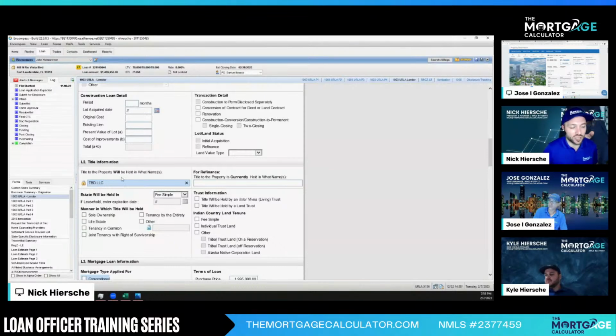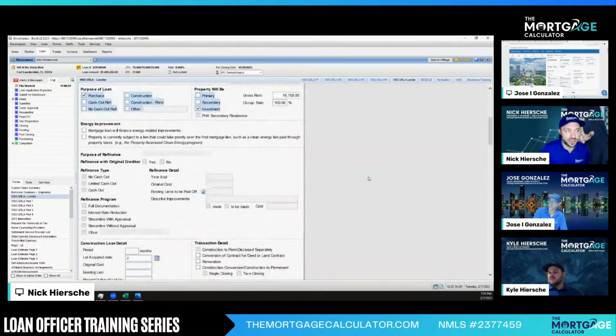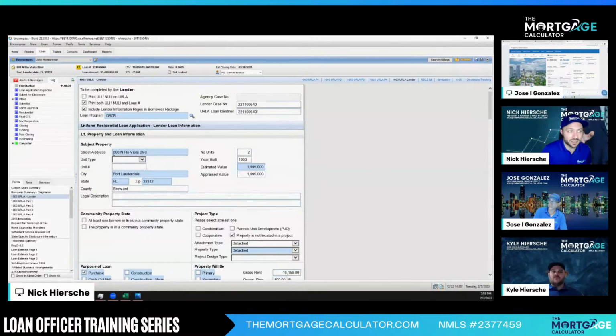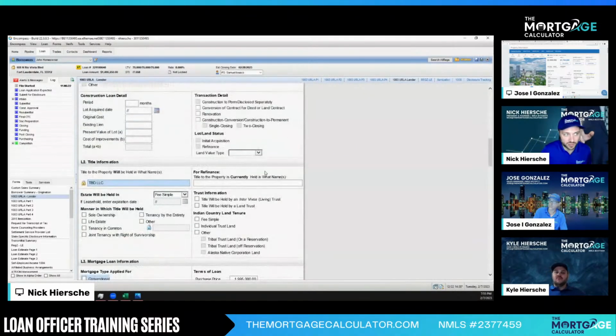So this investor, most likely during this purchase, once they get some sort of initial approval, will take the steps with the state to create, more than likely, 608 North Rio Vista Boulevard LLC, right? That's typically how most investors do it. So most of our disclosures for our team go out with TBD LLC.